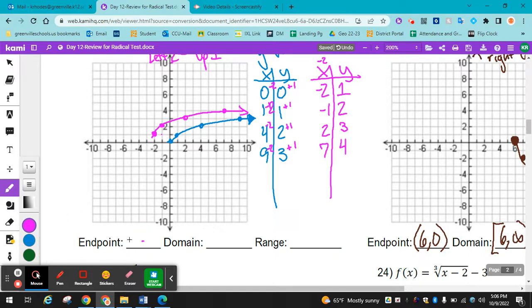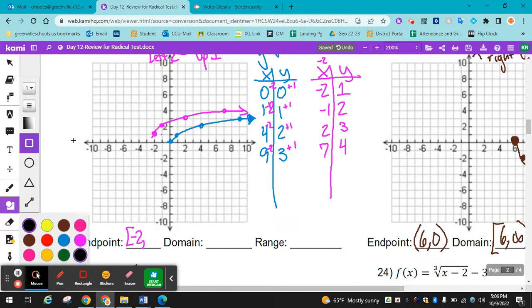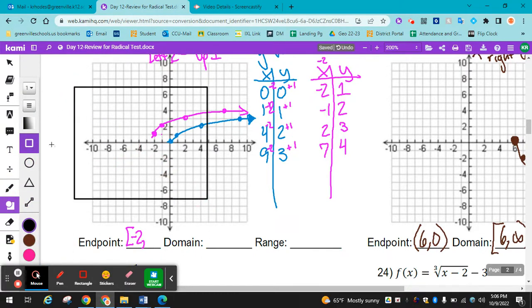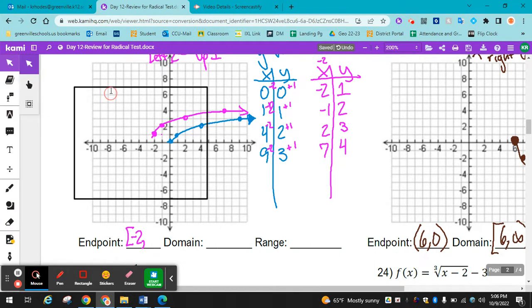Endpoint. I like start point better, but it says endpoint. That's why they teach it. That's how the book teaches it. But starting on the left, working your way to the right. If you have trouble with domain and range, I really suggest grabbing a box. Let's see if I can mess with this a little bit. Hold on. I need to fill this box in. There it is. Hey, get back here.